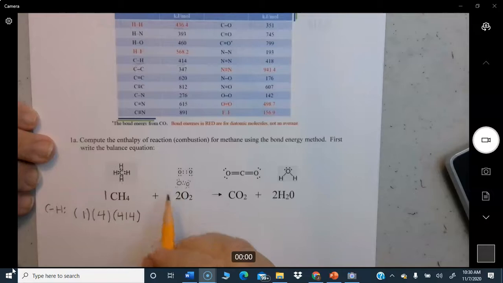Okay, there you go. So you have 2 of them. That's what this says, 2. So we have 2 of those, and in each one there is a single oxygen-oxygen double bond. So there's 1 in each of those. And then what's the energy in that?